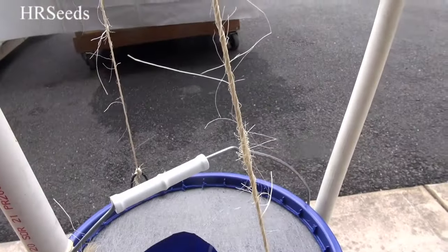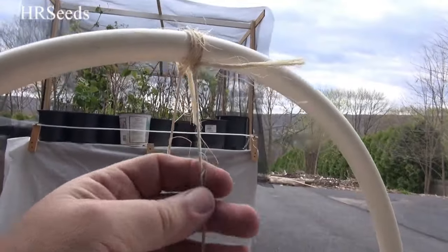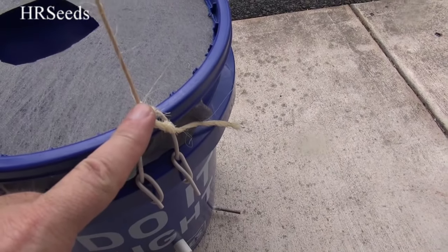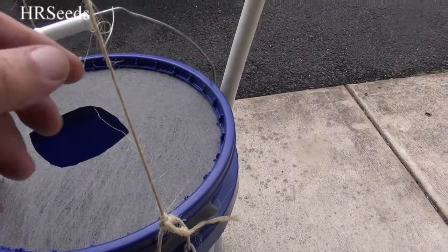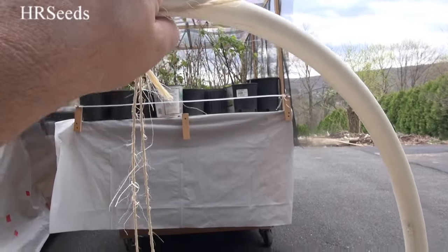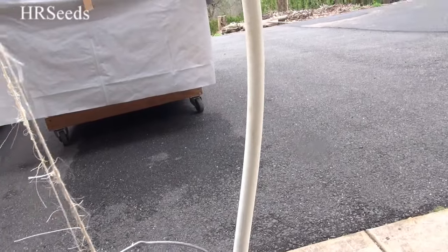And then eventually what we'll do is we'll just tie these off. You can see that the string's loosened up a little bit, but I can untie that and basically just pull it down a little tighter on both sides. That's just gonna pull down on this handle a little more, which is fine. That doesn't mean anything. It's just gonna make it a little wider, that's okay.